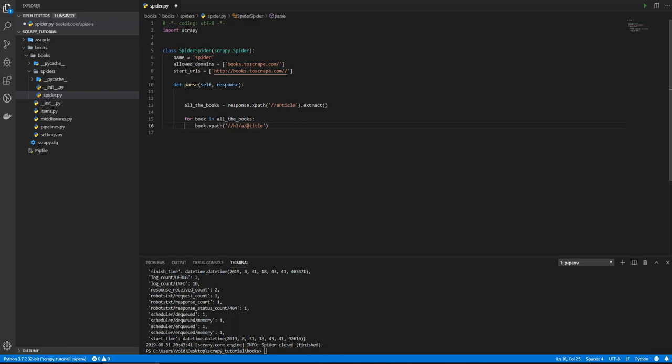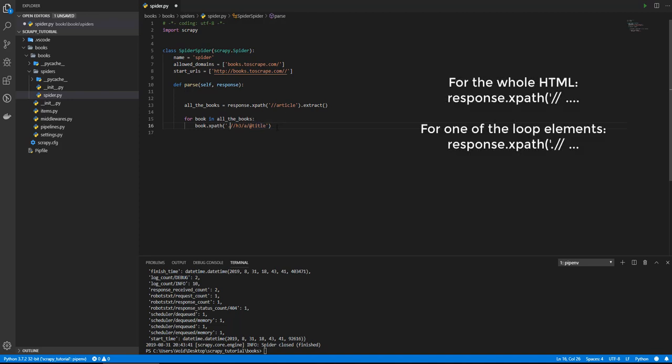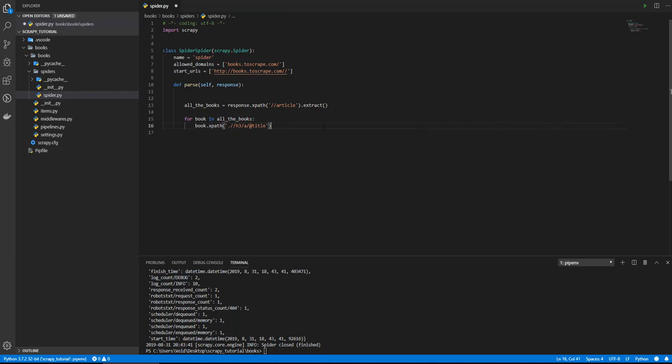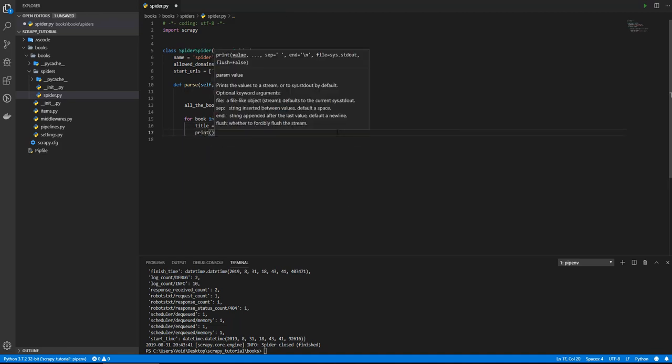And because this is not the response, but an element of the response, we need to put a dot here to tell Scrapy to search inside the element, not inside the HTML. Again, we're going to extract. And we're going to store the title in title. Let's print it.